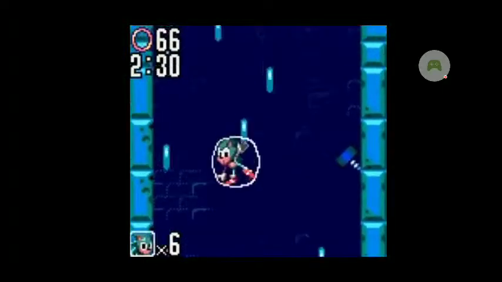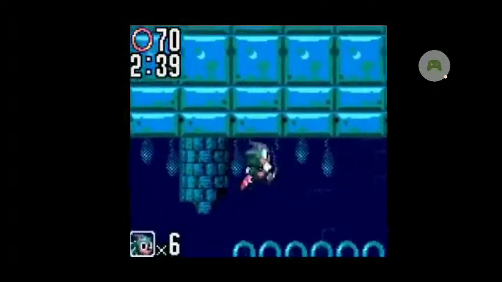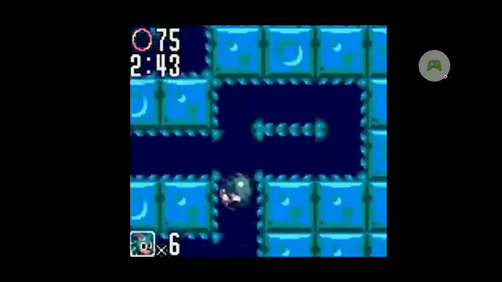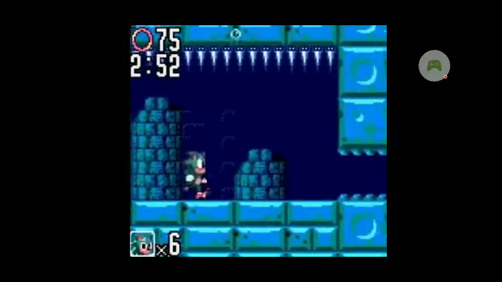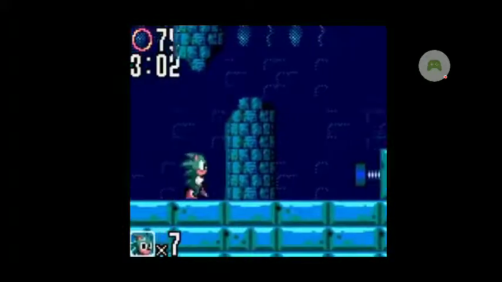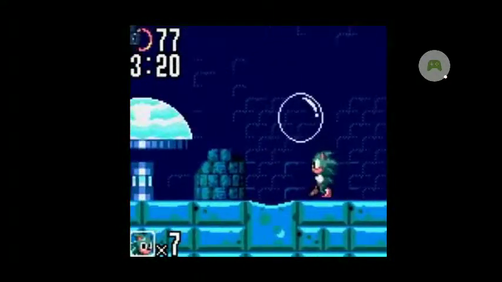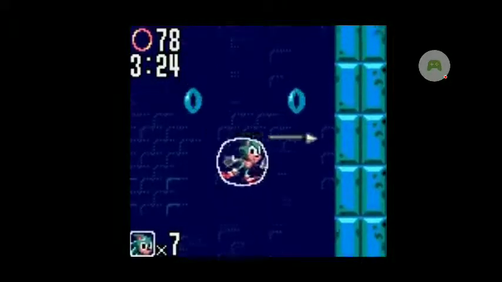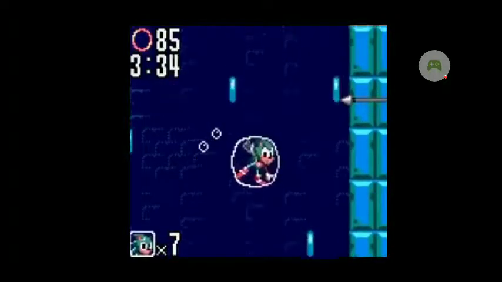Something actually really bizarre is that for this whole act, Sonic is in this whole underwater maze for the whole level. Sonic isn't good with air. He only has about 30 seconds worth of air. By the way, these bubbles he's in actually help with air.